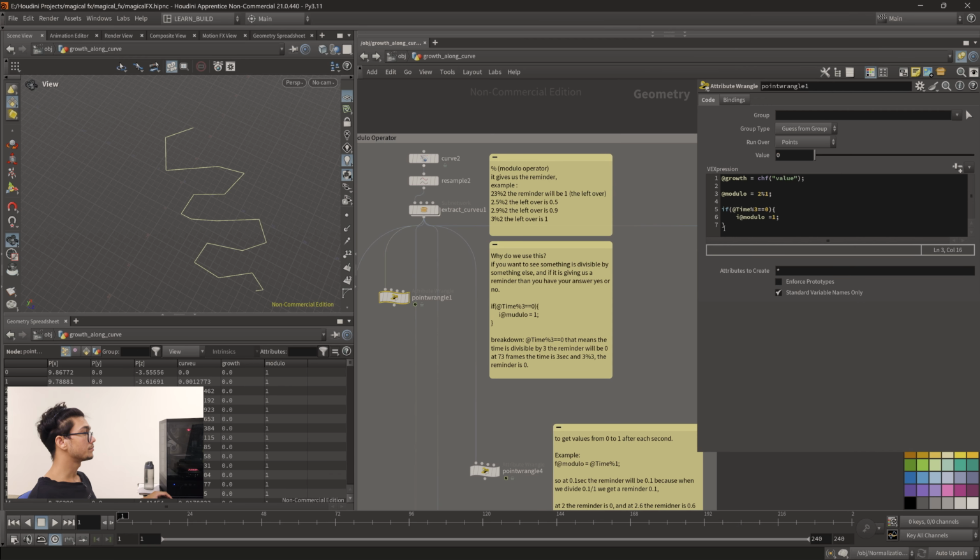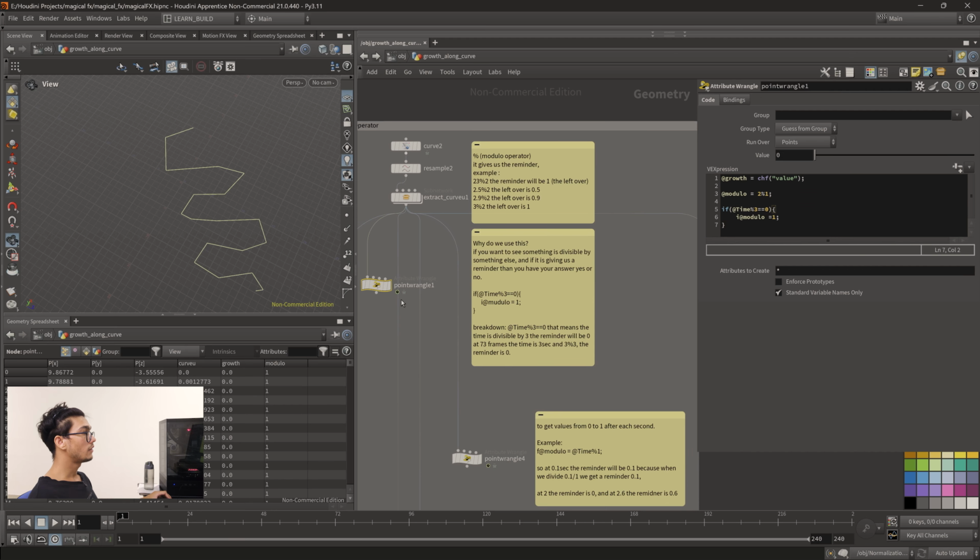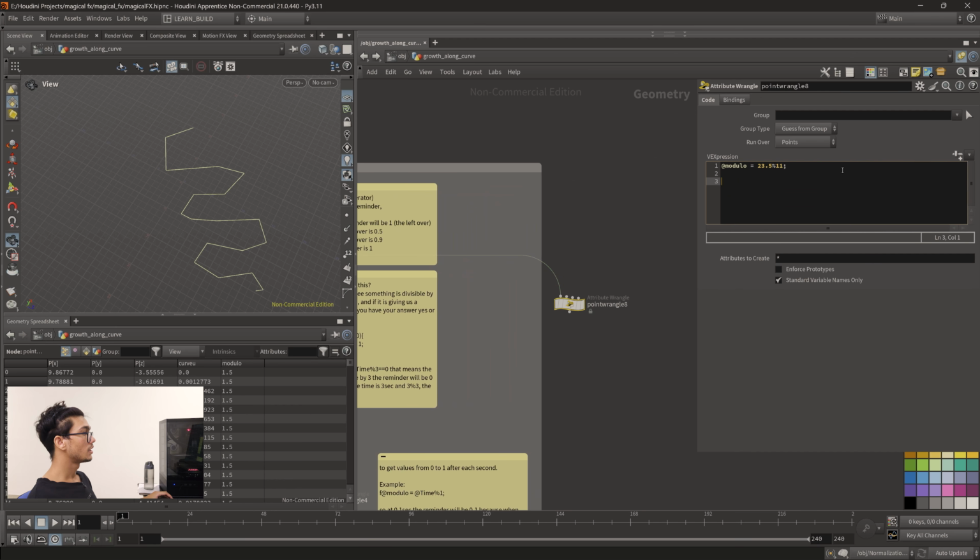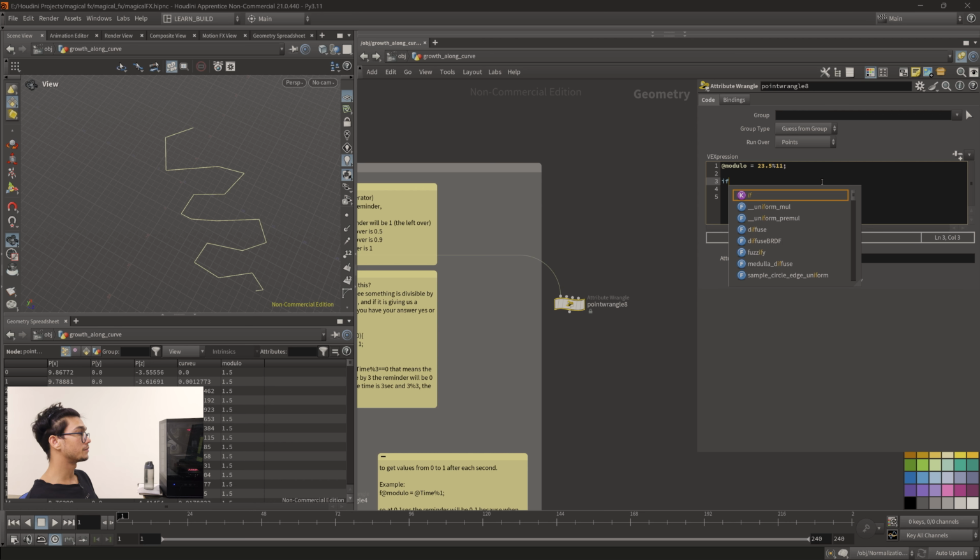And in this equation, I did this, right? I will just explain what I did. We will override this. So I'm using the if equation.